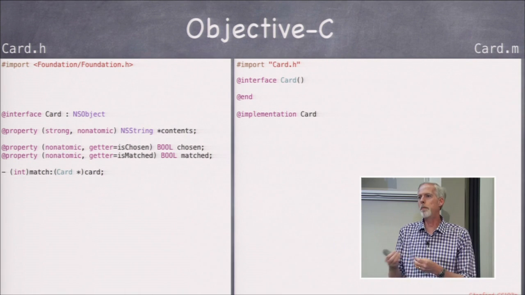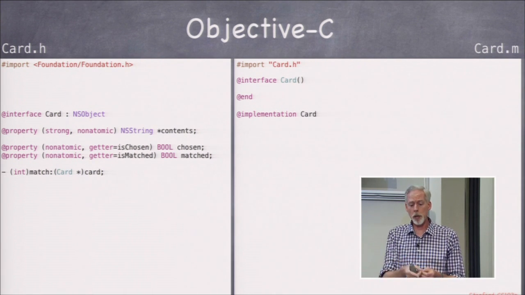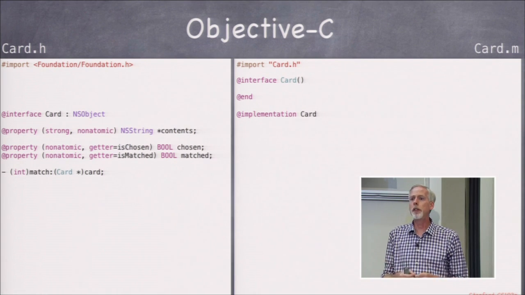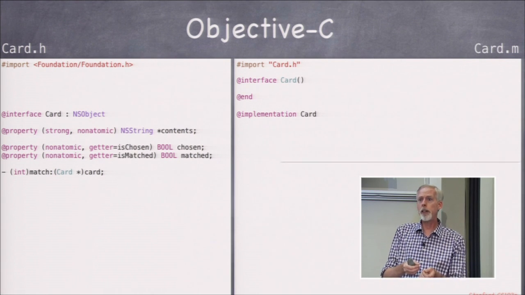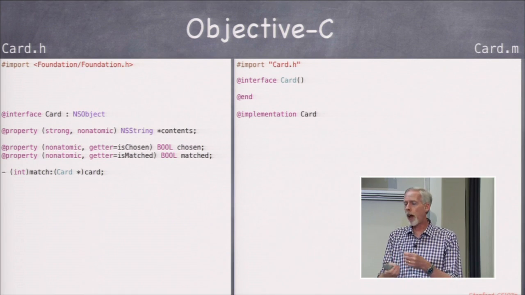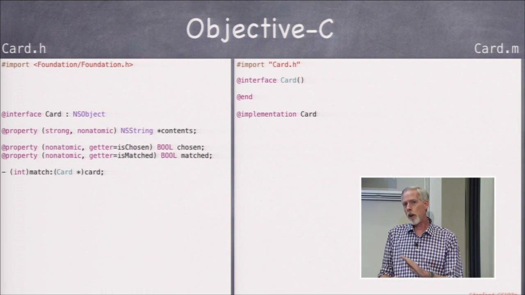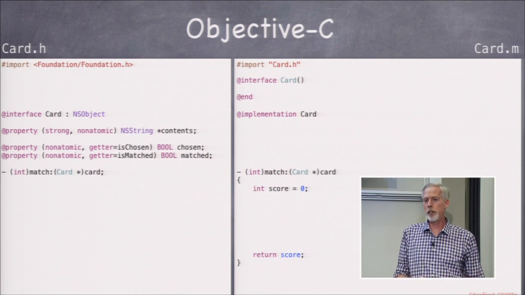And we're going to find out how good a match they are by whatever that card class is. We're going to make a subclass of this class called playing card that's going to give more points for matching the rank than it is for matching the suit. But that's up to subclasses of card to determine what the point system is. So for our implementation of match, we're going to do a really simple implementation.